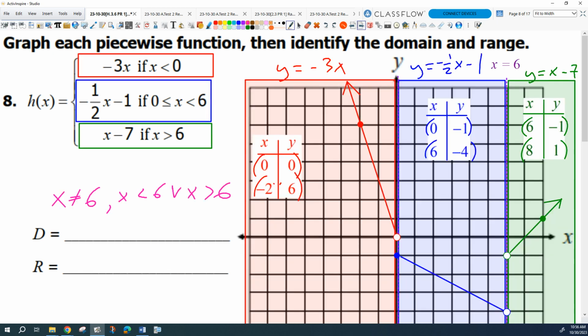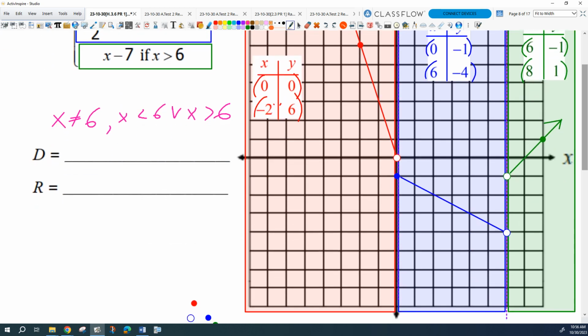Okay. So what would the domain be here then if I wrote that with intervals? How would I say x is less than 6 with intervals? With parentheses on both. Good, because I'm not including either of those endpoints. What's my or, like a U. There you go. Okay, so I got a U. And then over here, I've got 6 comma infinity with parentheses.